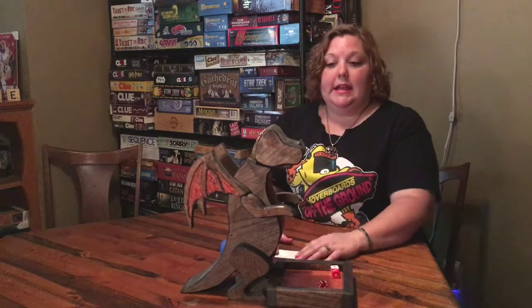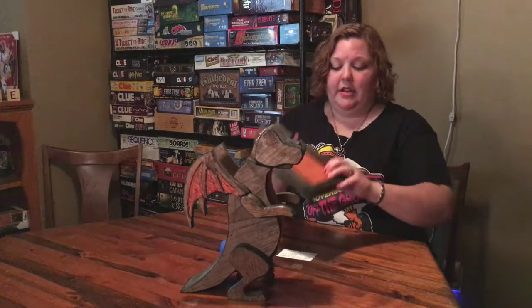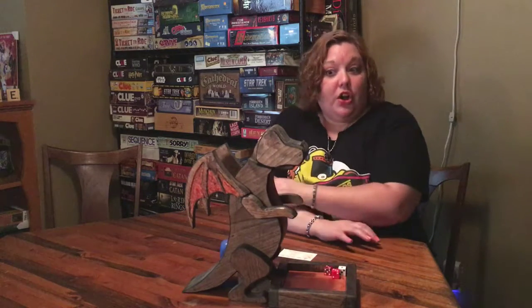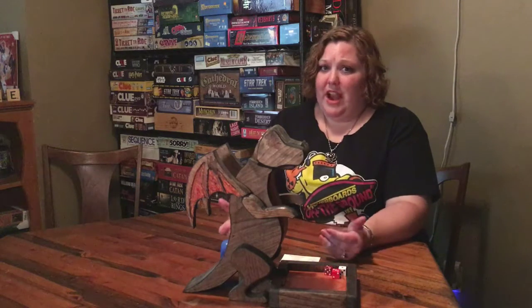I think that's actually a really great price — there's a lot of detail. You can see there are different colors and designs. At RubalCon he had a dog, a dragon, and a dragon bank for $40. For hand-carved handmade, that's not bad. He also told me that if you can come up with anything, he loves a challenge and will try to create it as either a piggy bank or a dice roller.